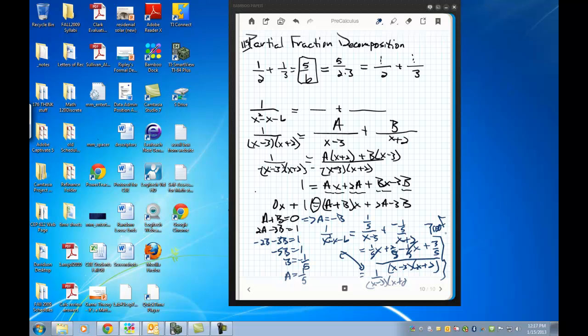It's pretty cool, huh? Again, look at what we did. Instead of adding two fractions to make one fraction, we took one fraction and turned it into its component fractions, which are then summed together. And this is how we do it. Now, I'm going to do it again. I'm going to show you an easier way. I think you'll like it.